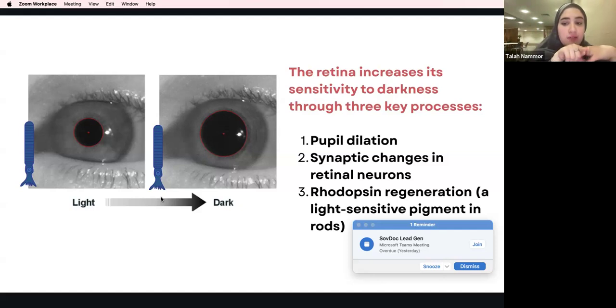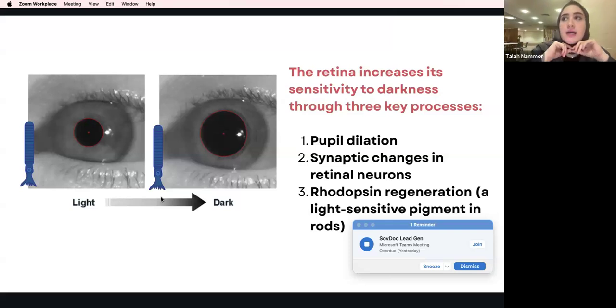Second, we're going to have synaptic changes in the retinal neurons. We're going to talk about these in a bit. And we're going to have rhodopsin regeneration. So what is rhodopsin? Rhodopsin is a pigment that is important in night vision.